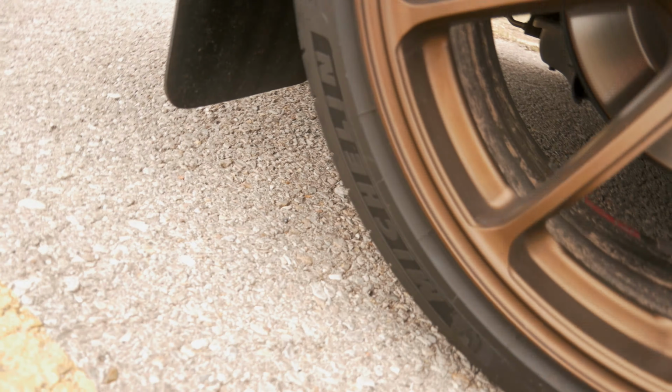So I mounted the tires to the rims, and I drove it around town, and everything felt great. There's no rubbing issues, and it's really flush. Like, I'll show you all some videos up front. It is a very flush setup, and I think it looks really good. I'm actually just running stock springs and suspension, so it could be lowered and maybe look a little bit better, but this is my daily driver. I'm not super concerned about lowering the car. It looks good as it is, to be honest with you.